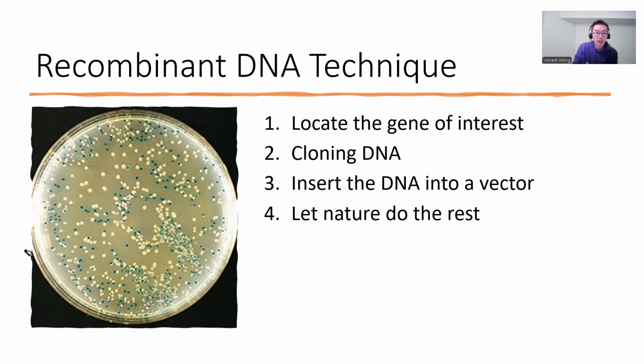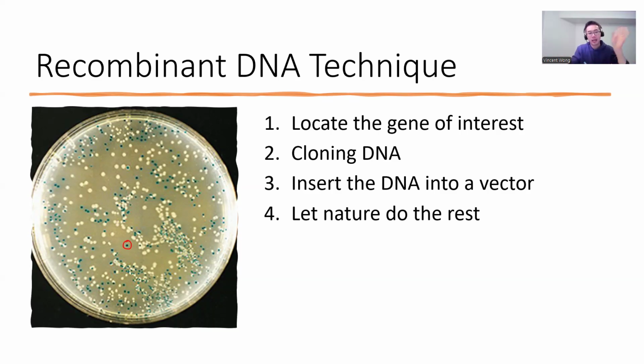If we use that method, we can just scoop this out. This is like Jello. Just like you can take a spoon and scoop up a little bit of Jello, you can take a wire with a loop at the end and literally scoop up this whole circle, which contains thousands and thousands of bacteria with the human DNA in it. Then you can grow them in another plate and mass produce it. So you only grow the blue ones and not the white ones. That's one technique to distinguish which bacteria has accepted the human DNA.